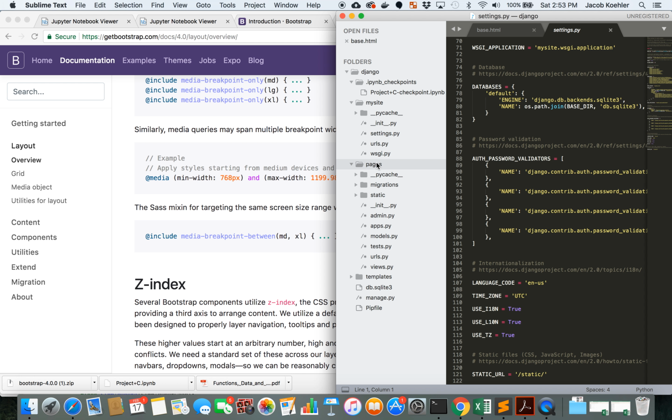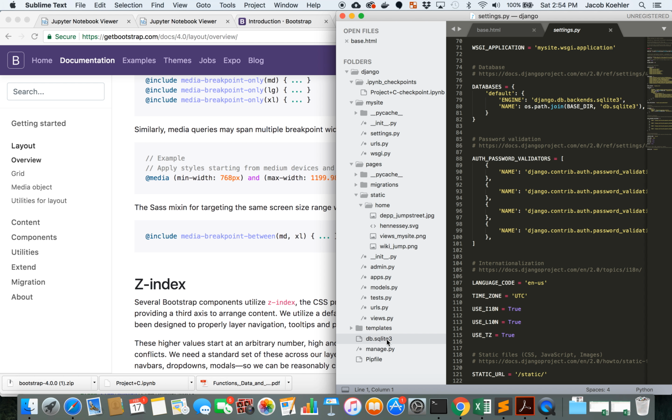In my project, or I'm sorry, in my application. Here in my application is my static folder, and within that I keep my static images. So there was a process of mapping this static URL and then creating this static folder within my Pages application and keeping my pictures in there.